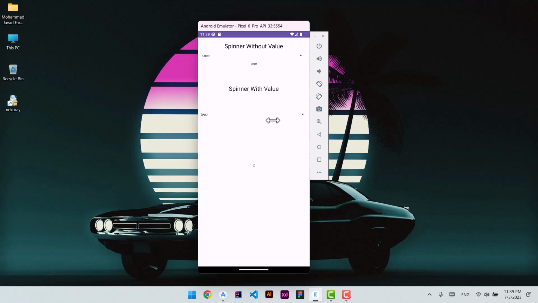So we are going to learn how to have this spinner as this one, and in this way we can actually separate the title and the value behind. It's a good practice to have it in projects that actually need some calculation or something like that.